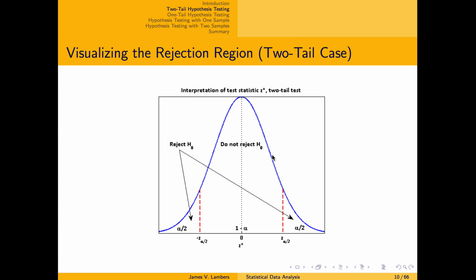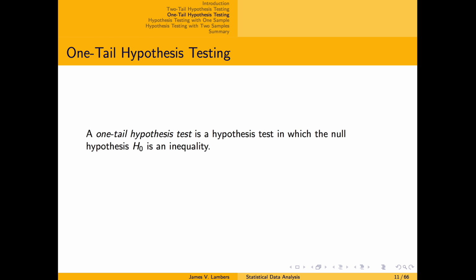Here we can see the rejection region, after scaling and shifting to work with a standard normal distribution with mean 0. The values plus or minus z sub alpha over 2 mark the boundaries of our confidence interval, and the regions to the left and right, the left tail and right tail, have a total area of alpha, which is the probability of rejecting H0 and the probability that the sample mean x bar will fall within this rejection region. On the other hand, if x bar falls within this region, covered by our confidence interval, then we do not reject H0.